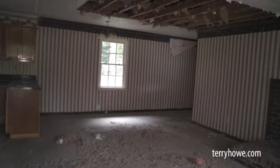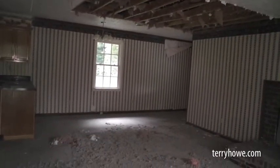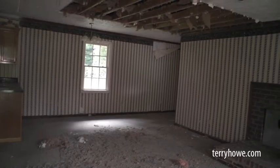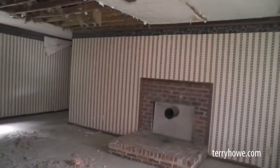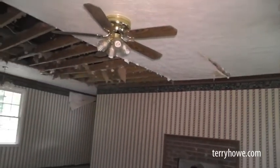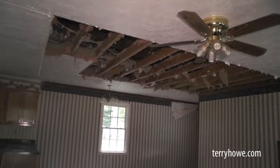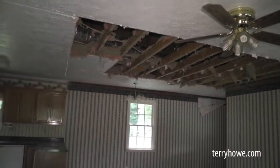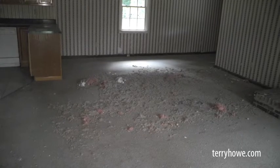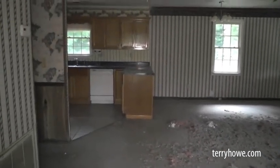I'm inside 154 Honeysuckle and I'm just looking around. First thing I see is this is a big open space — family room, kitchen kind of open together. There's a fireplace; looks like they may have had a wood stove there at one time. On the ceiling, somebody has torn some sheetrock down. Looks like it's been picked up but there's insulation on the floor. I don't think it's wet — it's raining outside now and I don't see any water dripping on it.